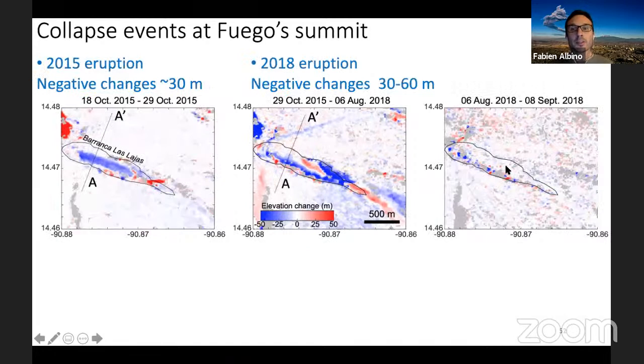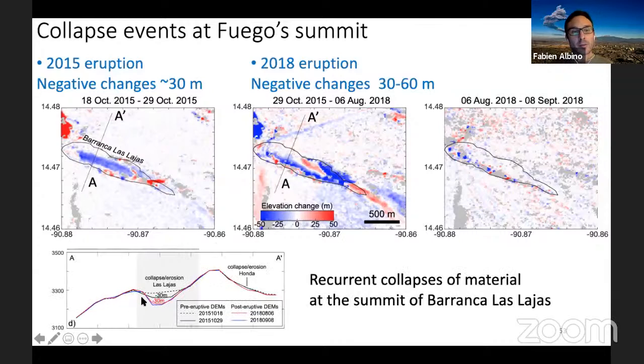And we look at post-eruptive and pre-eruptive DEM difference. If you look at the post-eruptive, you see that there are no topographic changes. So we are confident that this is a real signal. But the more interesting thing is, if you look between October 2015, the 18th and 29th, you see again this kind of negative topographic change here on the proximal section. And it was actually during a small eruption. It was an eruption of less intensity than the 2018 eruption, but still this small eruption may have triggered some collapse of accumulated materials on the summit.